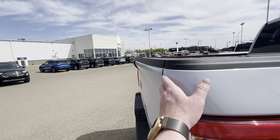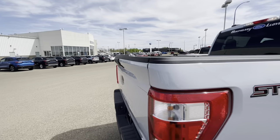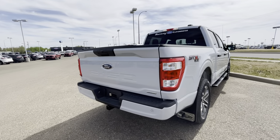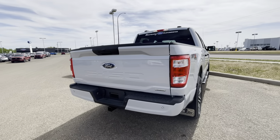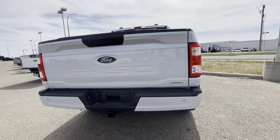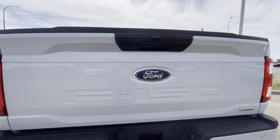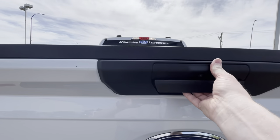Come around the back — if you notice the nice little lip on these tailgates, Ford designed that for fuel economy; it's supposed to help with the aerodynamics of these trucks. You've also got rear sensors in the bumper and a rearview camera, so you've got both backup sensors and a backup camera.